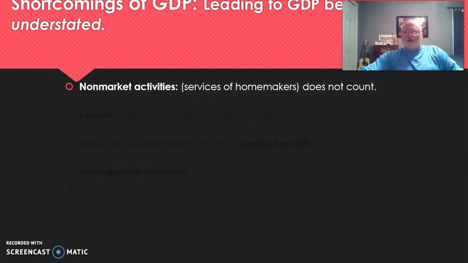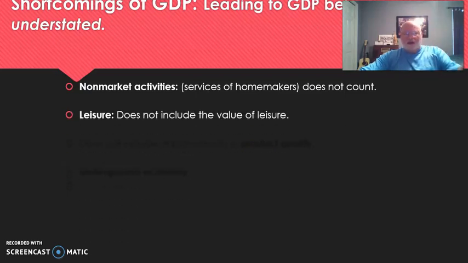If you take a day off from work to go coach a kid's soccer game, it does not count. Leisure, and here you go. You can argue that if you go on vacation and you spend money, that's going into some countries' GDP. If you go on vacation here, it goes into our GDP. But if you go on vacation to another country, it's helping their GDP. But if you just take a day off because you need what we call a mental health day and you don't produce, that does not benefit GDP. Now, I don't want to get off topic, but if you're a healthier, happier individual, that may boost GDP in the long run, but in the short run, it doesn't do anything.